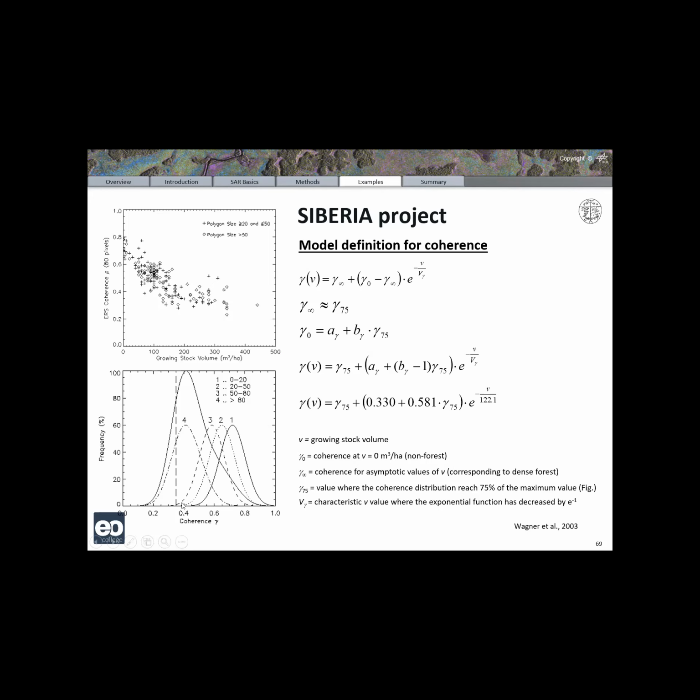And then the next step was also to identify biomass classes. Again, they are all overlapping, which is a problem if you do distinct classes. Continuous classes are, I think, almost always better when you look at natural landscapes. So here we had 4 classes: 0 to 20 cubic meters, 20 to 50, 50 to 80, and then above 80. We said, okay, above 80 cubic meters per hectare we cannot really distinguish, as we run into saturation in the coherence, but also in the L-band backscatter.